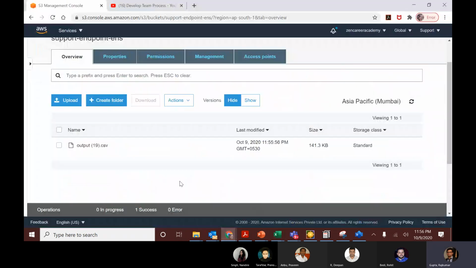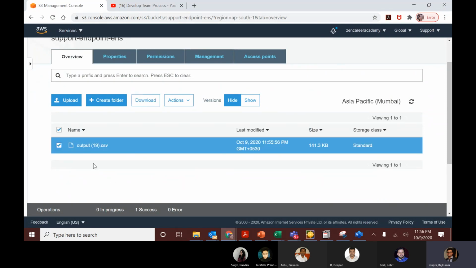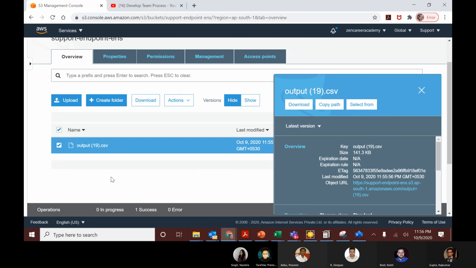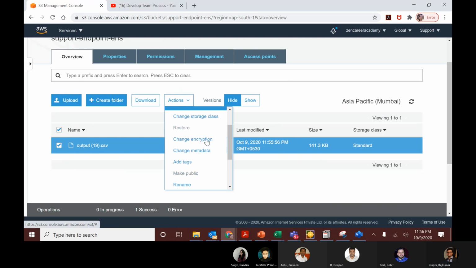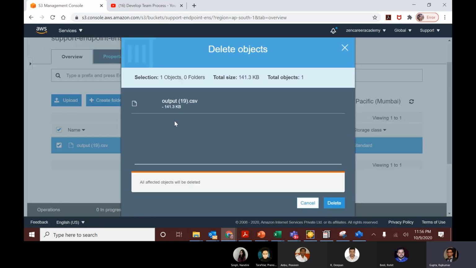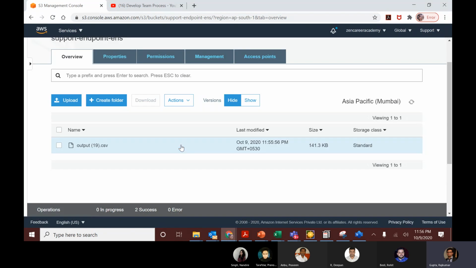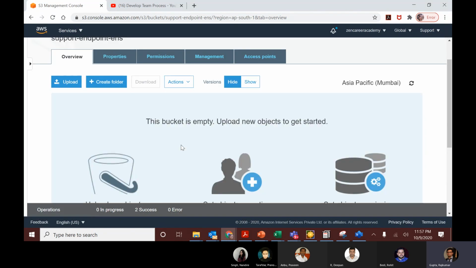Okay. So what I'm going to do, this same file had 69 entries. I actually opened it up. I removed two entries. I'm going to select this. Okay. And I can go here and I can delete this file. Do you want to delete this file? Yeah, delete this file. Let it go. Gone.